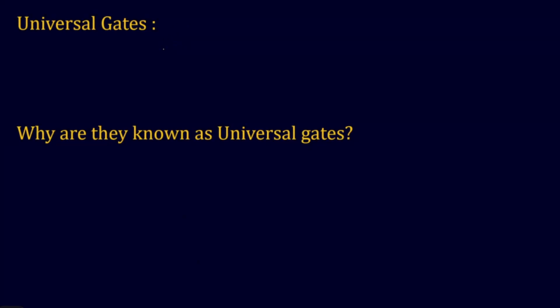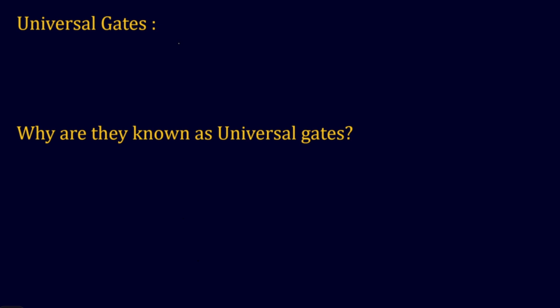Hello everyone. Up till now, in our previous videos of this digital electronics series, we have learned about basic gates and we have learned about arithmetic gates. And today we are going to learn about another important type of gates, that is universal gates. This is one of the most important types of gates.